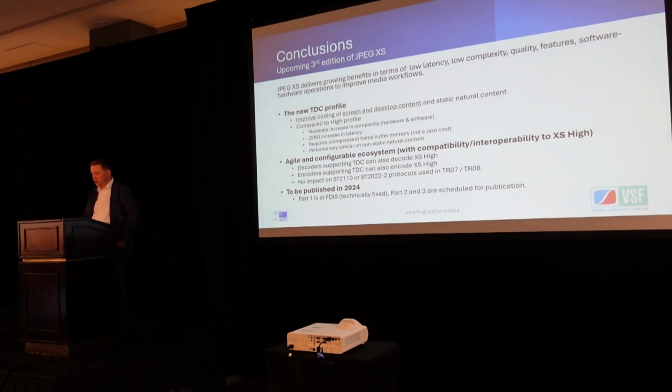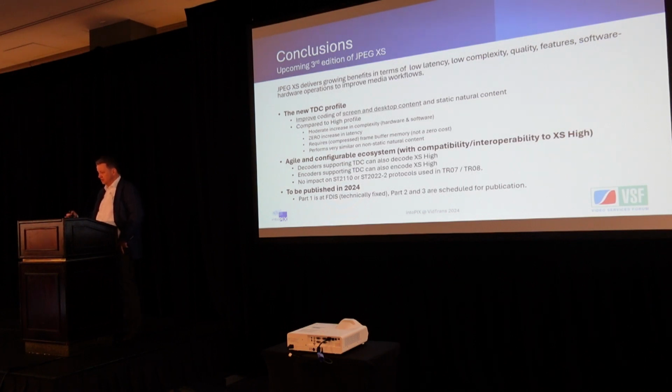So to summarize it, put it all back together. JPEG XS is still trying to maintain the same goals: low latency, low complexity, keeping the high quality, trying to improve the feature sets, as well as making sure it's working across all platforms, software and hardware, optimized for the multi-core environments you have in today's processors, but also making sure we still support FPGA and ASIC opportunities as well.